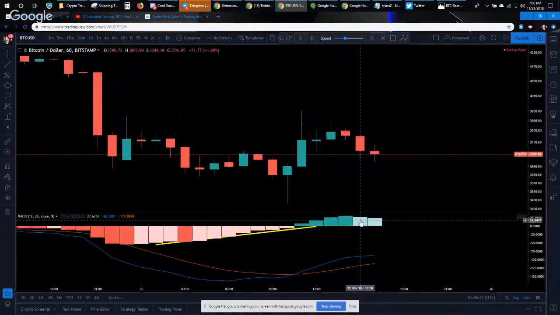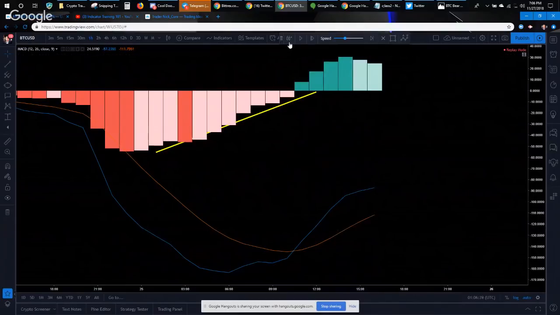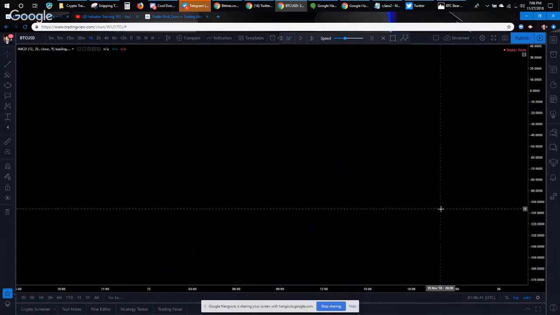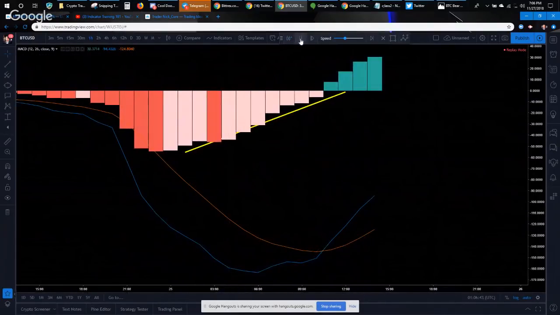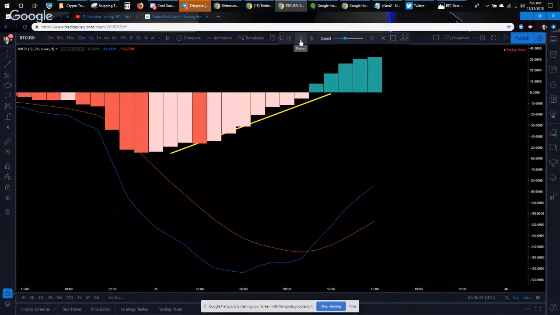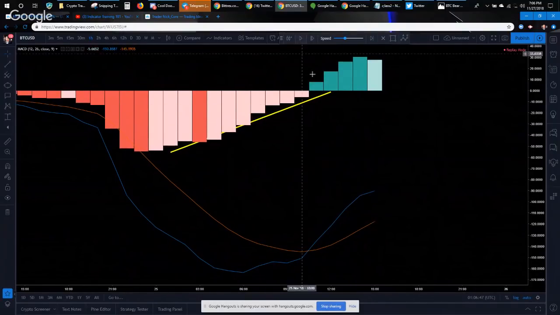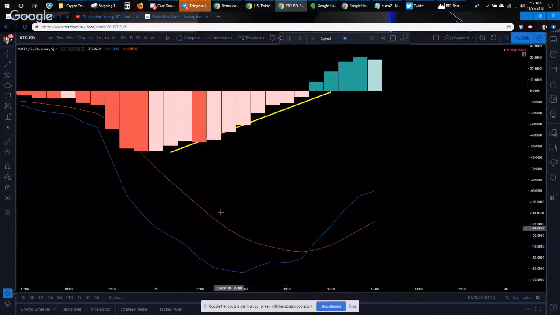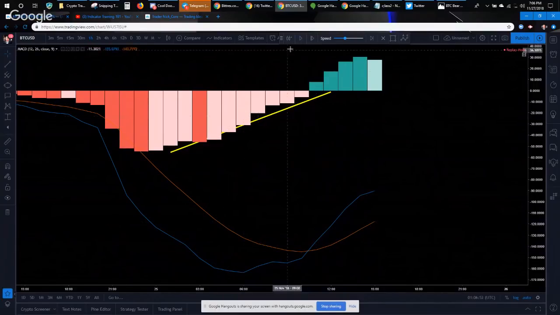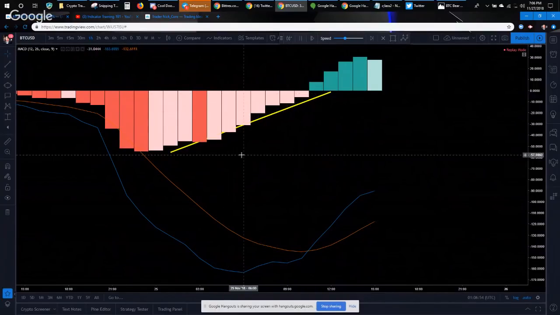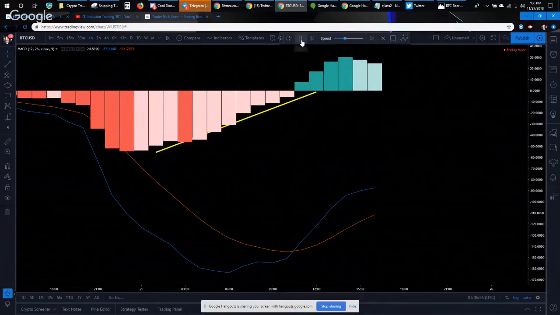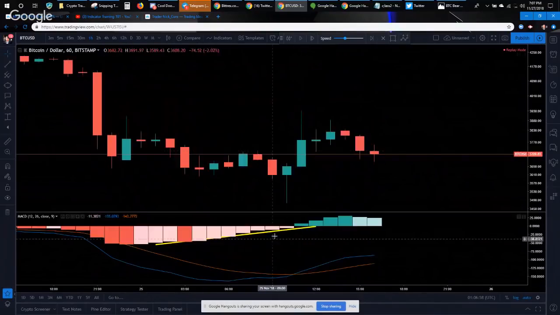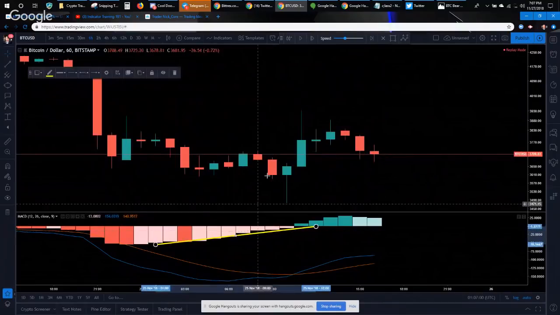So on this bar here, let's back up. If we were watching this in real time, the moment that started to subside right there, we would have looked to exit out of our long because it was beginning to look bearish. Obviously, we would confirm this with other indicators too, but the MACD is very useful. Just use it with other indicators.